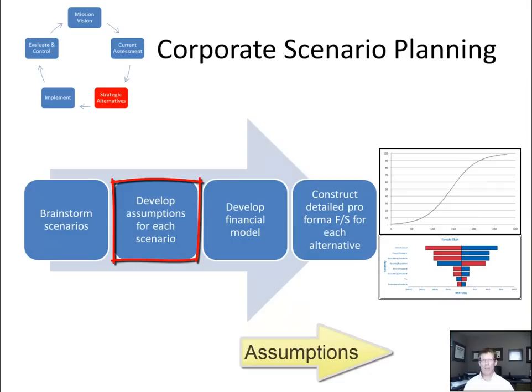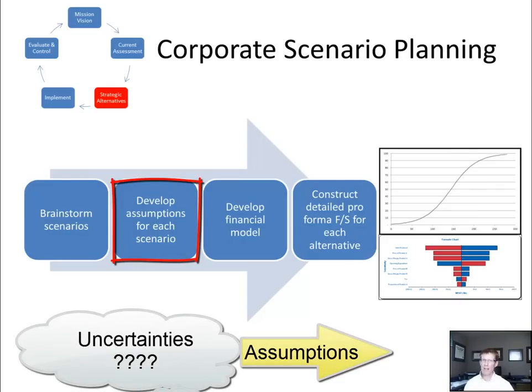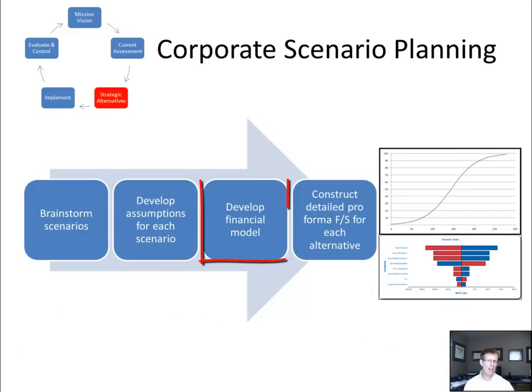Keep in mind that assumptions are required for all those areas where there's a significant uncertainty. For example, GDP growth, market regulation, significant industry trends, etc. In the next step, you'll prepare common-sized financial statements using historical results to serve as the basis for the trend analysis. You'll build a financial model that can integrate the impact of your range of assumptions on the major financial balances and reforecast the results.